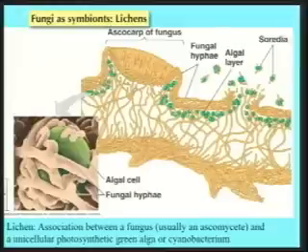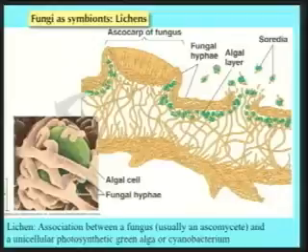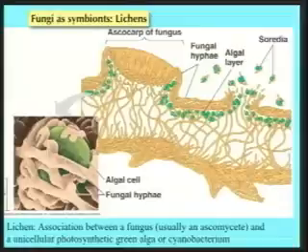So in this association, the fungus is getting a really obvious benefit. It's getting photosynthate from the alga. Remember, fungi are heterotrophic. They can't generate food from light energy and inorganic compounds. So they have to get it from other sources, and in this case, the algae can contribute that. But what are the algae getting out of the bargain? And this is a little controversial. Some people think this is a controlled parasitism on the algae.